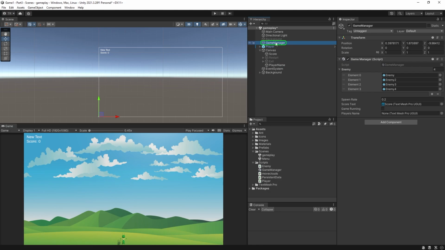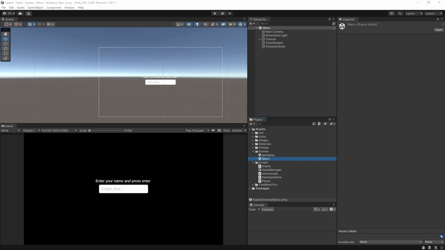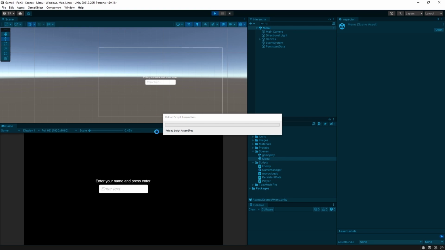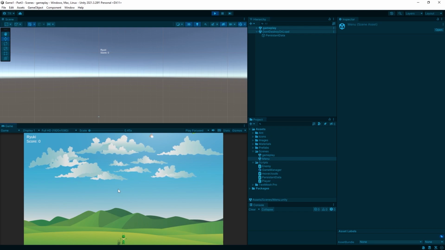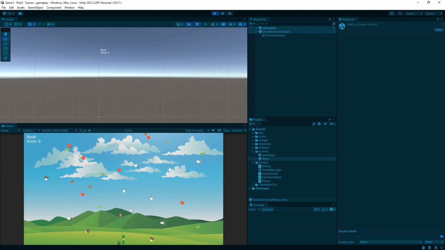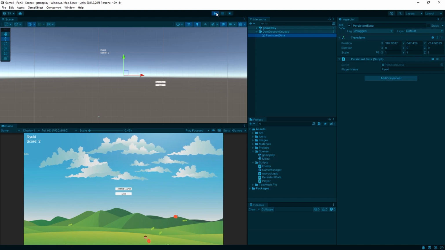Click the Game Manager object in the hierarchy and drag our player name from the canvas into the player name slot. Now our Game Manager script knows what we're referring to when we say playersName. And now double click the menu scene to open it again, and yes, of course, we save our gameplay scene and run. Type in a name, press enter. Righty, there's my name displayed in the game on the second scene. Cool, we're done. So that's a brief outline of persistent data in the game. Of course, you could have far more variables than that.